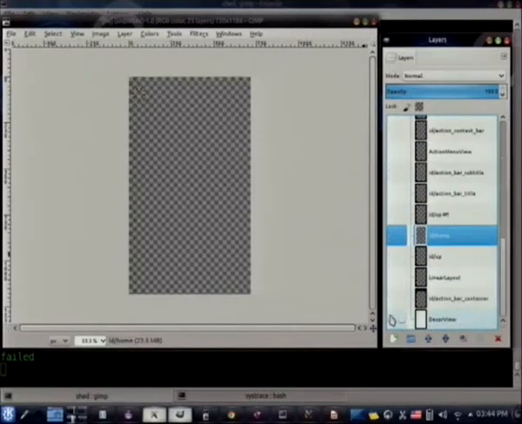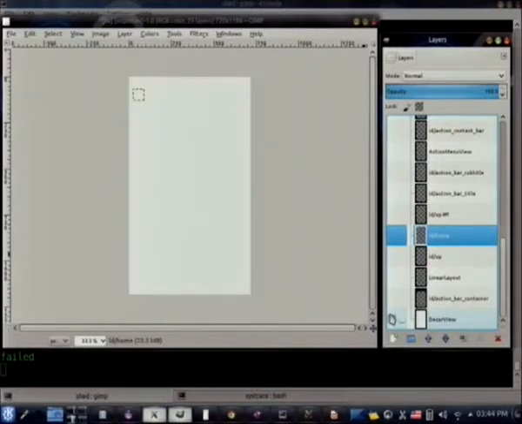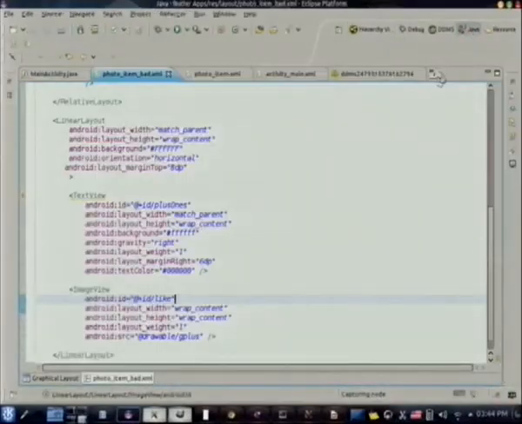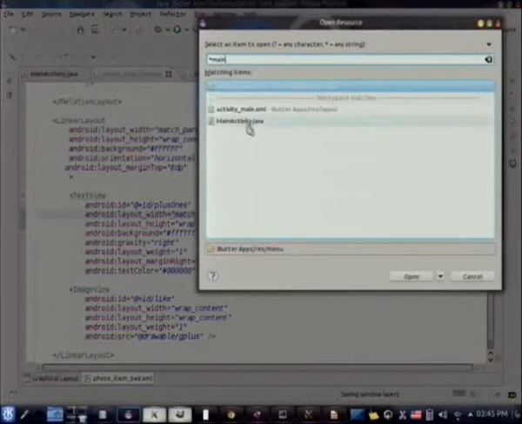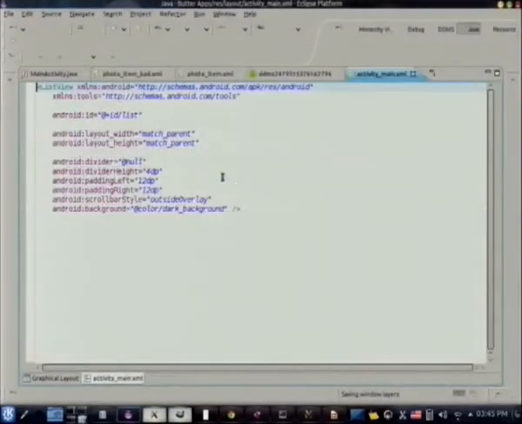The first thing I want to understand is how to avoid this whole white. I don't have any white in my background, right? I can go here to my code and look for white, and I'm not going to find it. I've never set any white background, and I don't have it in my color list. Here's my activity main, and it doesn't have any backgrounds. The dark background is the gray background that I'm displaying for the list view. So where does this whole white frame come from? Any ideas?